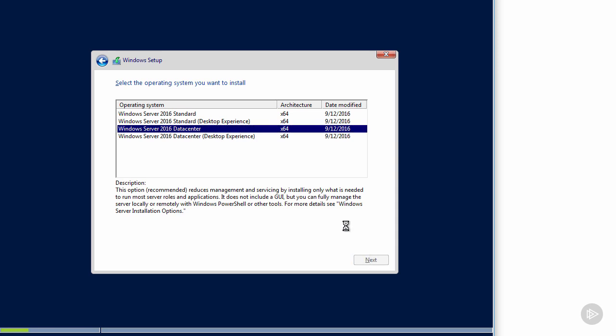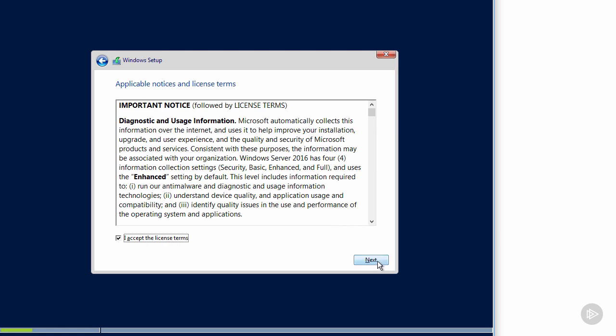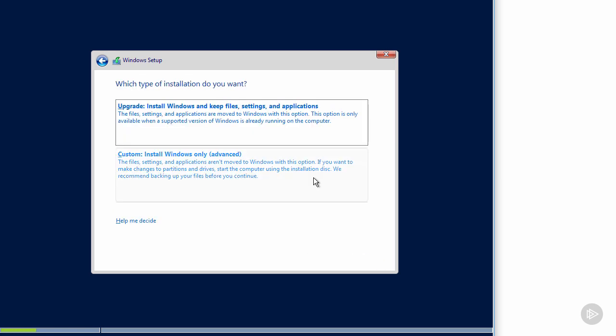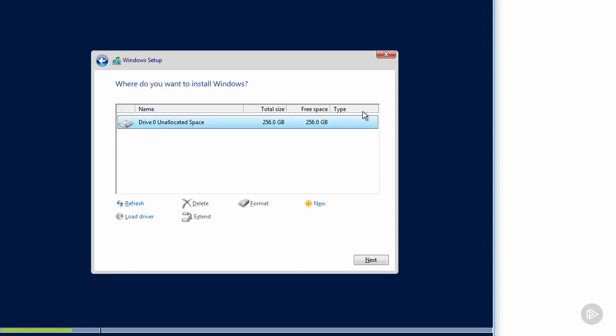I will choose Next to get us through to the next screen and accept the license terms so that we can take a look at the different kinds of installations that exist. In most situations where you're just installing onto a basic, empty hard disk, you'll be choosing the Custom install down here at the bottom. The only situation where you'll find yourself in an upgrade is where you literally are installing a copy of Server 2016 atop some other instance or some other OS version that already exists on this piece of equipment. We have a basic machine here. This is a virtual machine that we're working with. It has an empty hard drive. So let's choose our Custom install, where we can determine exactly which hard disk we want to install this copy of the OS onto.